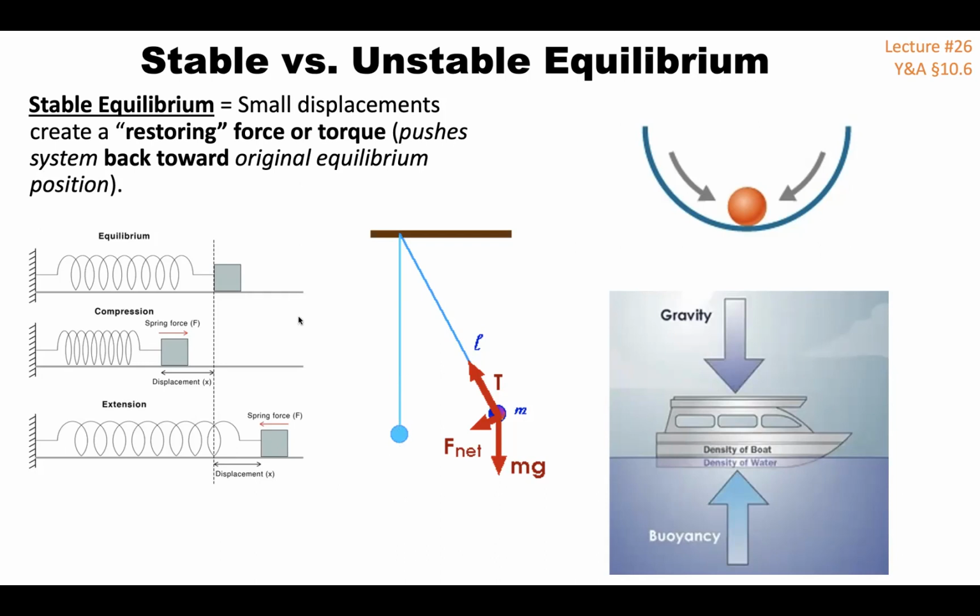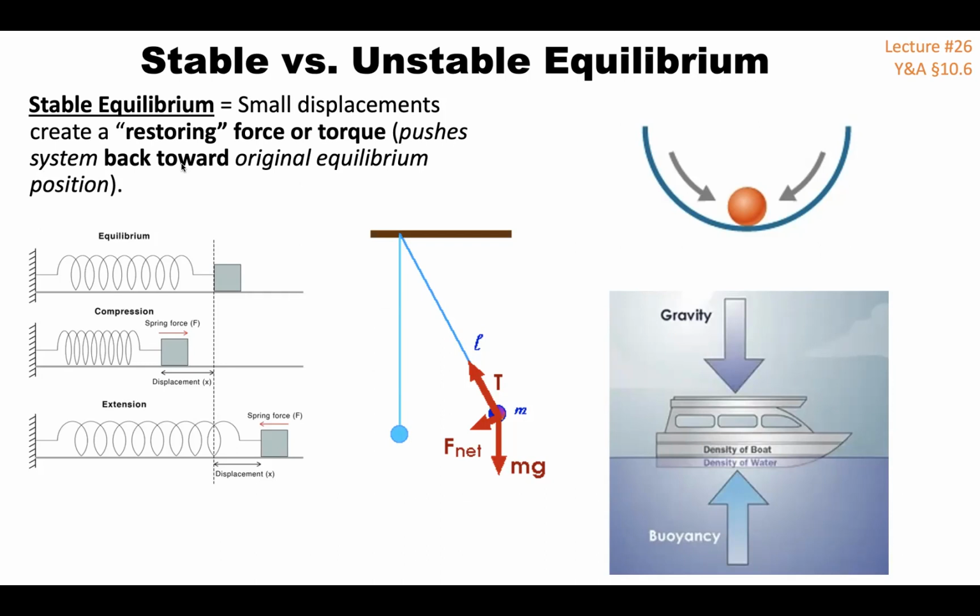So these are equilibrium situations: a mass at the end of a relaxed spring, a pendulum hanging straight down, a marble in the bottom of a bowl. At the moment that it's at the bottom of the bowl, again, the normal force and the weight exactly sum to zero. Or a boat or anything that's floating on the surface in equilibrium on the surface of water. In that case, the upward force of buoyancy and the downward force of the weight of the boat are exactly summing to zero. So these are all cases of equilibrium.